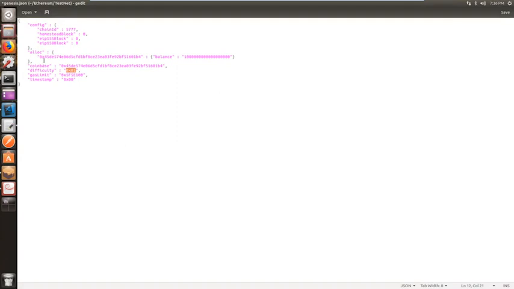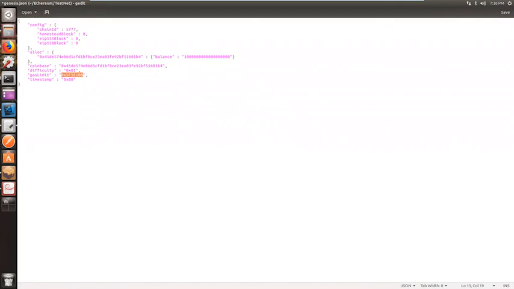Now, gas is the fuel required to perform any state-changing operation on Ethereum. This is analogous to the gasoline used to run our vehicles. We'll set the gas limit of 1 million for each block. This essentially means that as a node receives enough transactions that total 1 million gas units, it can trigger the proof of work mining.